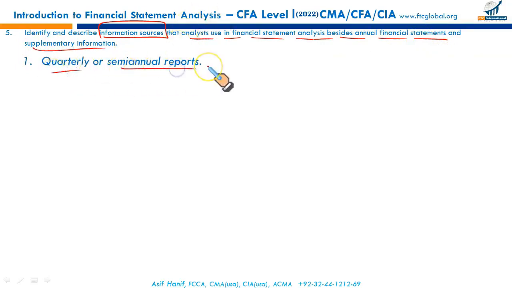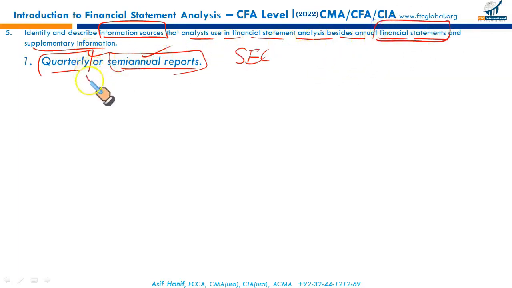Quarterly and semi-annual reports. Listed companies under the law are required to submit their quarterly and semi-annual reports to the Securities and Exchange Commission. These reports are called the interim reports. Interim reports are issued periodically, quarterly and biannually, before the financial statements are submitted to the SEC. So this could be another way for us, rather than just waiting for the published financial statements. We can look for quarterly and semi-annual financial statements that have been filed with the SEC.